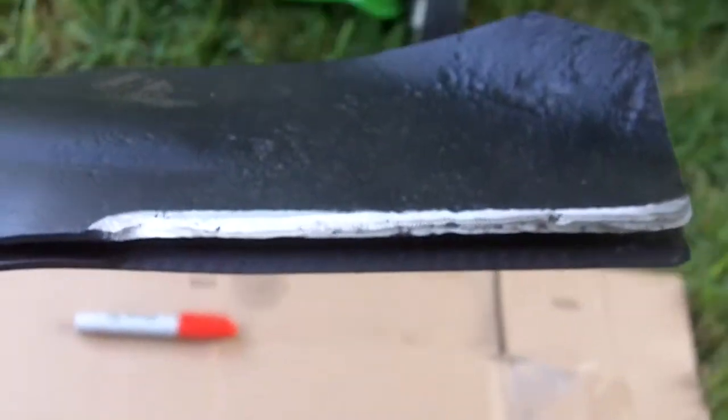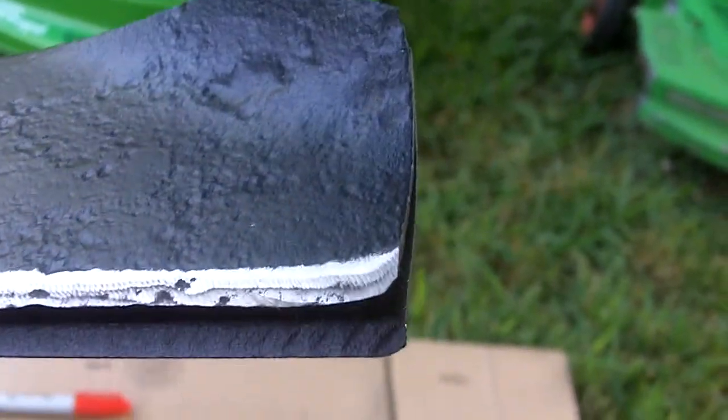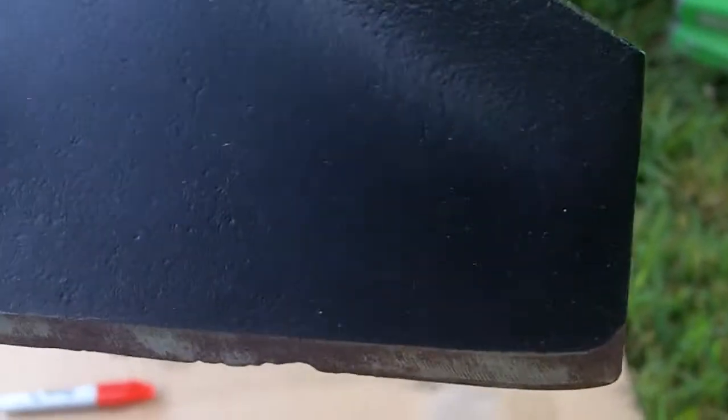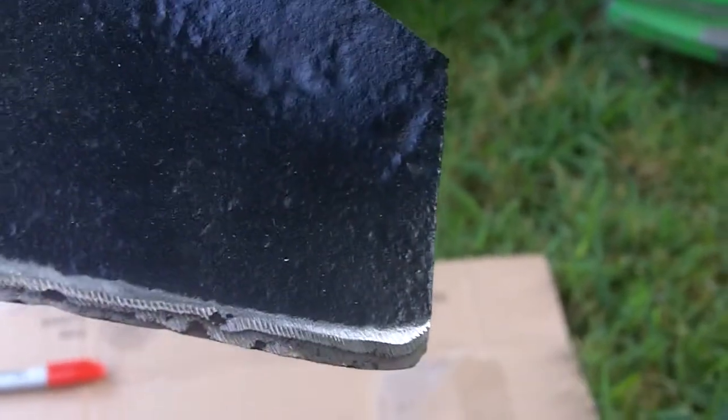However, you can try to sharpen this, and then if you go try to cut grass, it will instantly dull out, because believe it or not, this end of the blade actually does most of the cutting. So that's why you always want to keep it squared like this. Or even if it's just slightly rounded like this, it doesn't really matter. You just don't want this, how rounded that is. Otherwise, you'd just be wasting your time trying to sharpen this.